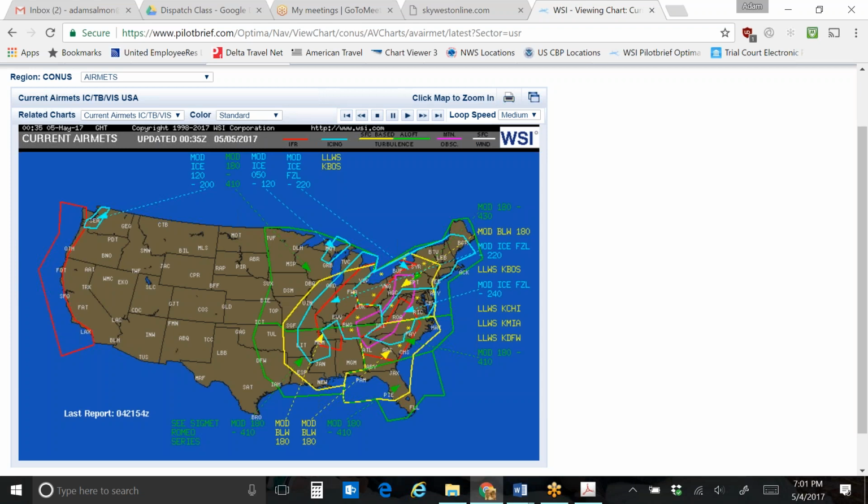The only way you can enter the box is the same way the segment got issued: by people reporting it. Well, then you also have to have people reporting it not happening in order to fly that route. You'll have your map routed out of where you want it to go, and you have to basically solicit reports from other planes currently flying through that area, or even another airline. If they issued a PIREP, a lot of times you can get that information, and then you can use that to validate your own release for your plane to fly through there.